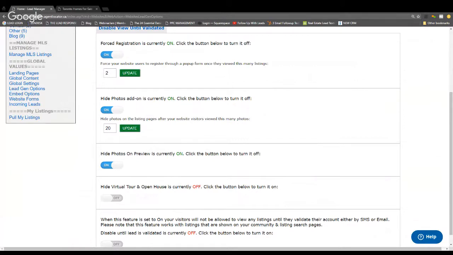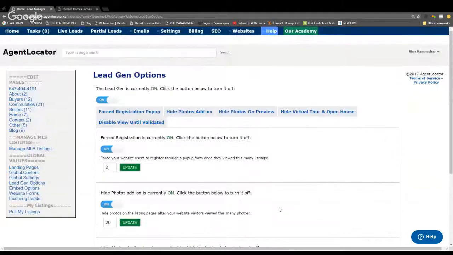Now, since we still have about 10 minutes, I'm going to go over very quickly how to send a birthday email to a specific person. You can create your own birthday emails if you want, or if you want to use the ones that we have, you're going to click on emails at the top, and then click on email templates.